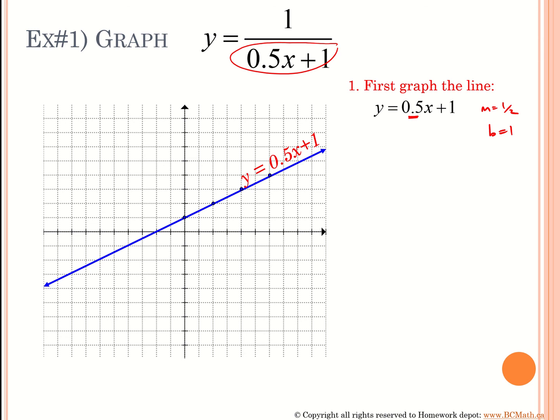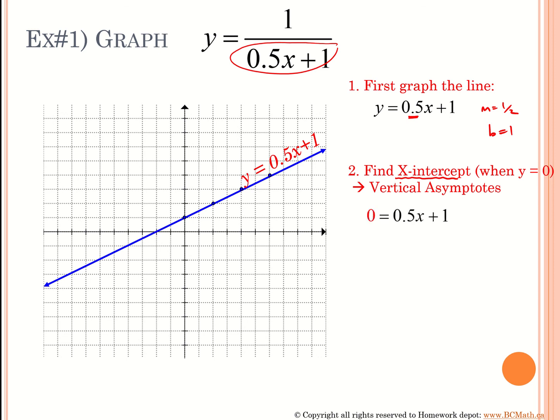So there's my graph. Now the next step is, let's find your x-intercepts. These are parts of the graph where the line hits the x-axis. And you can see it right over here. This is the point where the x-intercept is. Or you can solve it algebraically. You take this line and you make y equal to 0. You usually try to do this when the points aren't nice. So you do the math, you move the 1 over, and then you divide it by half, you get x equals negative 2. So this point over here is negative 2 comma 0.